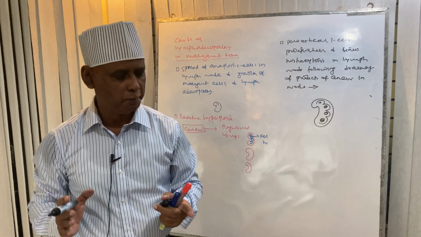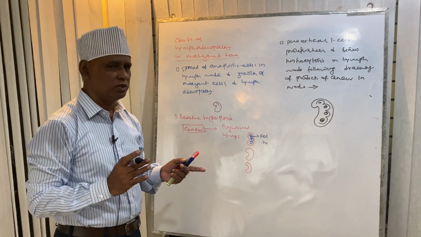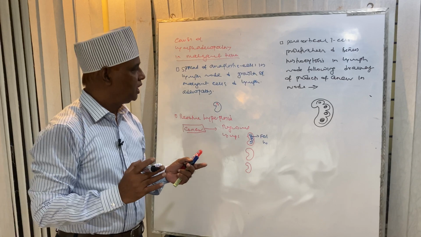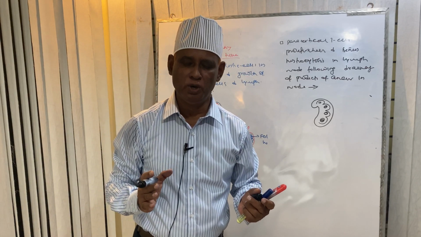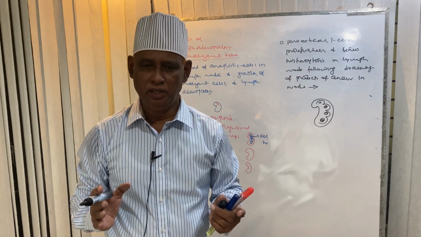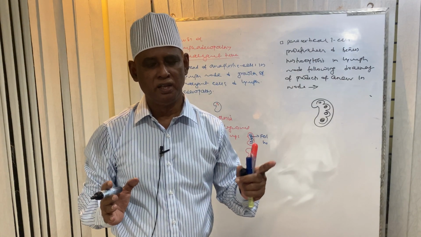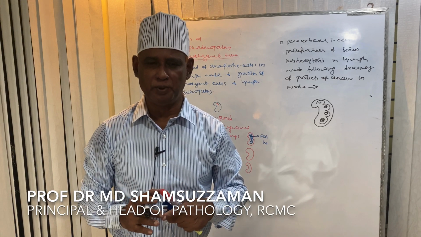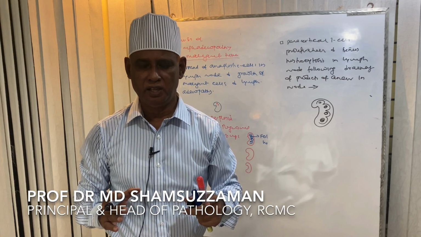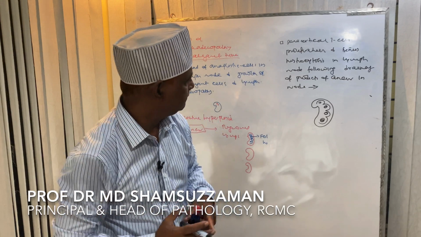I have told you what are the steps of hematogenous route of metastasis. I have told you about the Krukenberg tumor. It is secondary tumor on the ovary. The primary was in the stomach. The speciality of the Krukenberg tumor, it remains on the surface of the ovary. It does not penetrate the ovarian tissue.